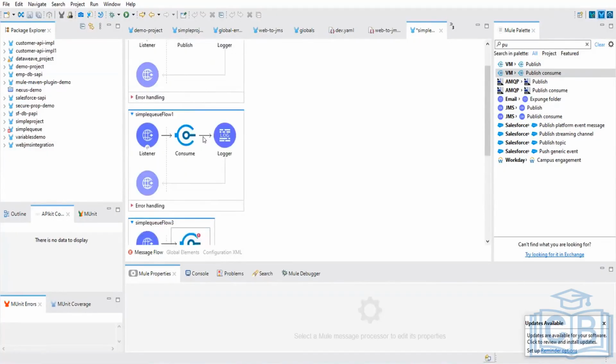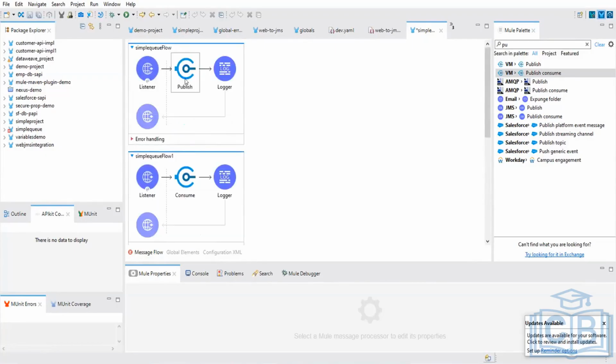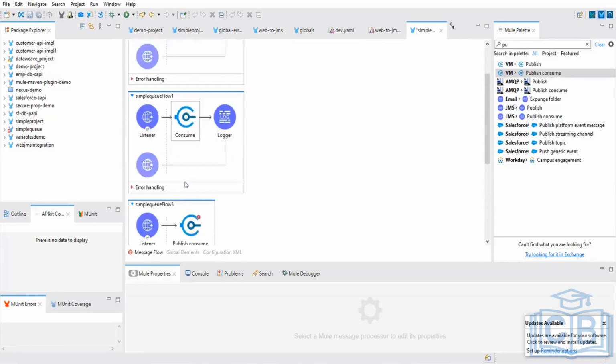When you are configuring the VM component for the first time, you need to create the queues. Like VM1, VM2 are created queues. For the first component, create the queues. From the next component onwards, you can use that configuration or you can create some more queues.